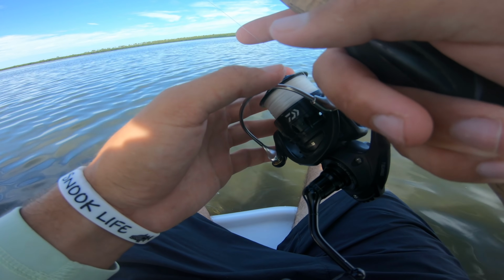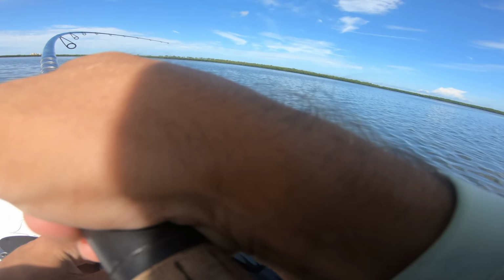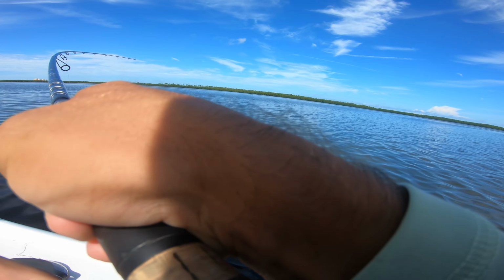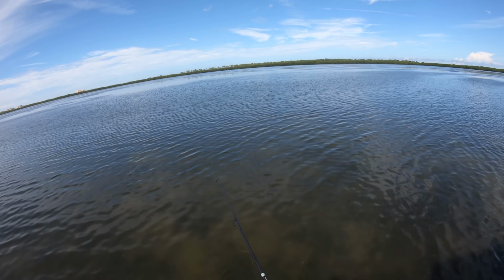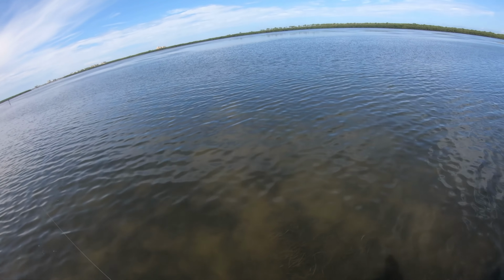Something just picked it up and ran with it. Literally as soon as Brent just got hit, I think I'm on. Yep, that's a good one. Brent literally just had one following him. Hey, that's right where I got my other one too. So that might be the deep pocket right over there.